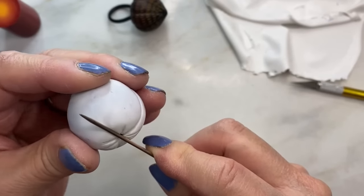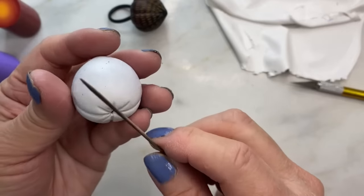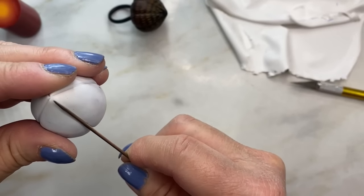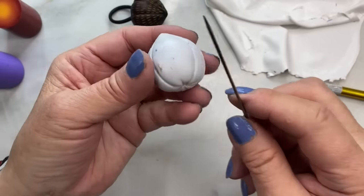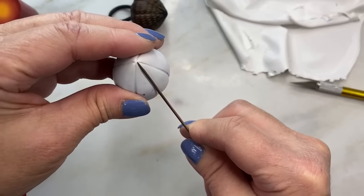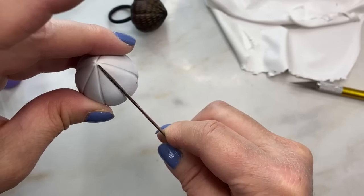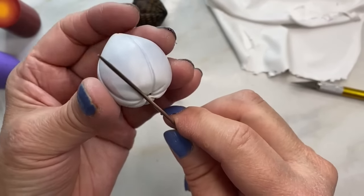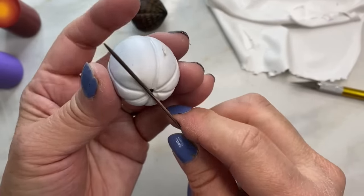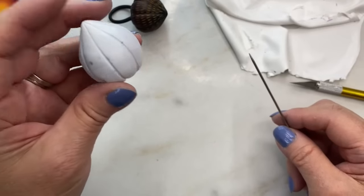Okay, let's do these guys. Just aim the tip at the tip. Okay, I think you guys got it. All right. Are they perfect? Nope. Okay, so that's the beginning.